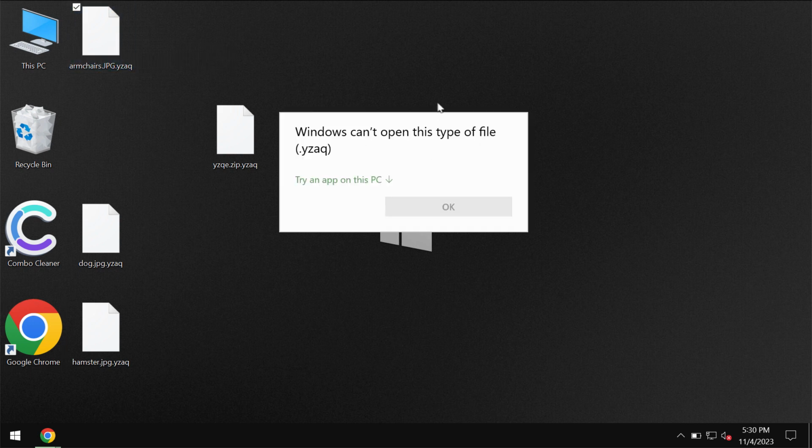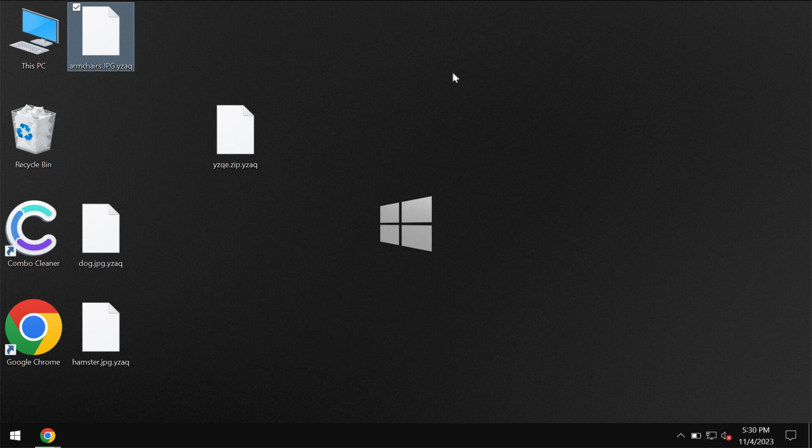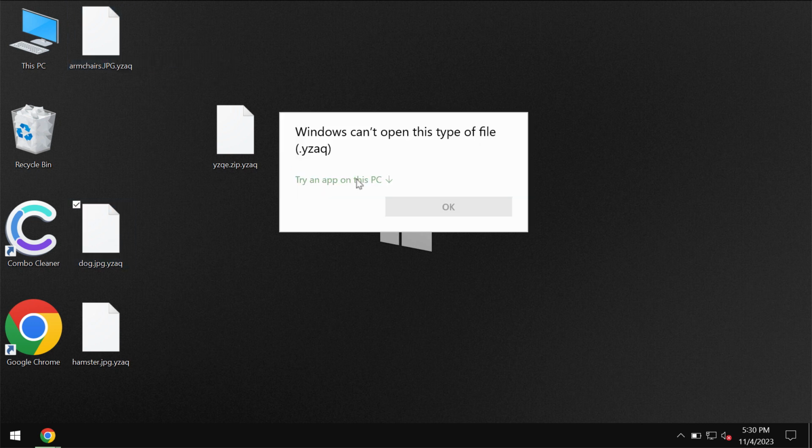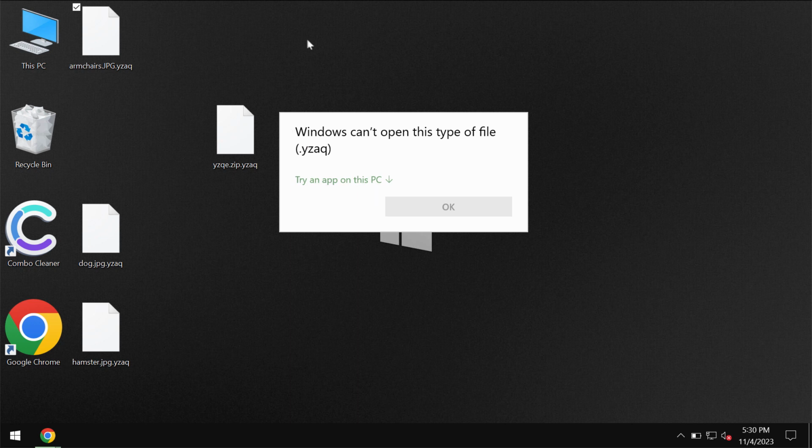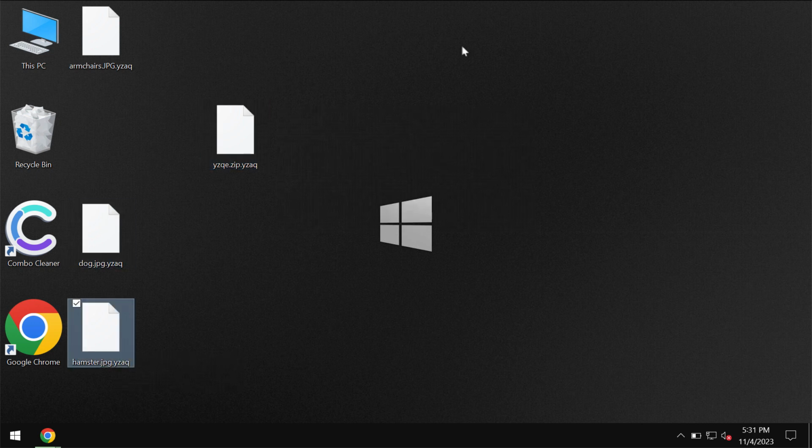In the video, I'll show you the negative impact of the ransomware and will give you some recommendations on how to protect your files and how to possibly recover the files. So before the ransomware attack, we were able to open our files easily, but this is what happens after the ransomware attack. The ransomware appends this Yzaq extension to the file names, and indeed it is impossible to use the data. The ransomware then tells the victims that they need to pay a special ransom for file recovery.